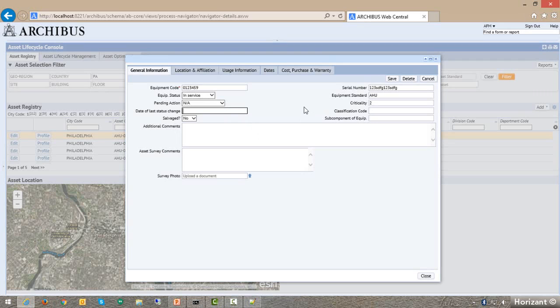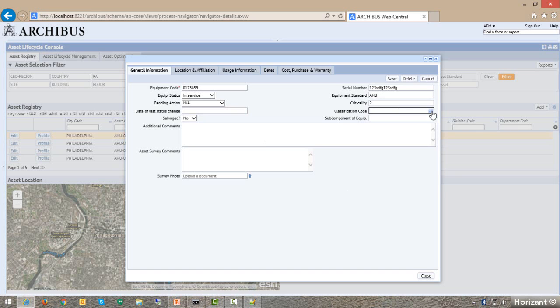The next field is the date of last status change. For example, if you come inside of here and update your information inside of any one of these different tabs inside the asset, you can actually come and track that date. Again, it gives you a nice little lookup, a calendar pop-up, and you can specify what that date is. This may be something as part of your business process. When was the last time you actually had a status update on this piece of equipment, and you can track that accordingly.